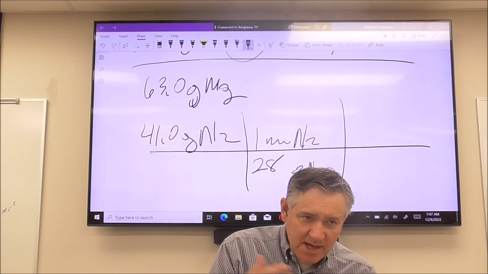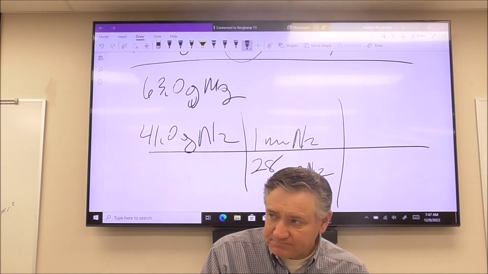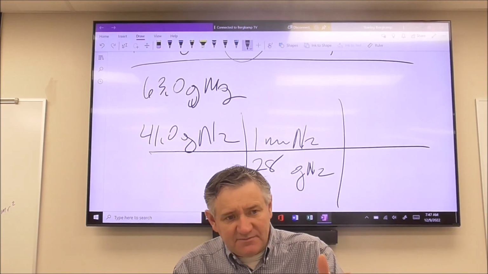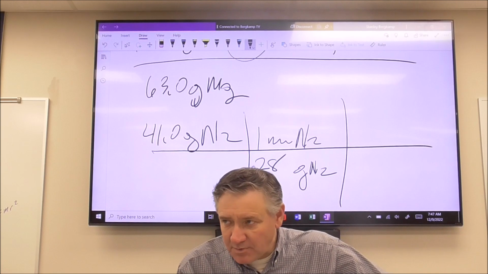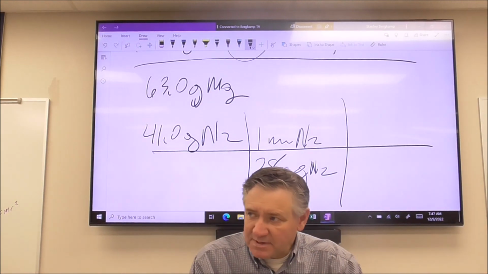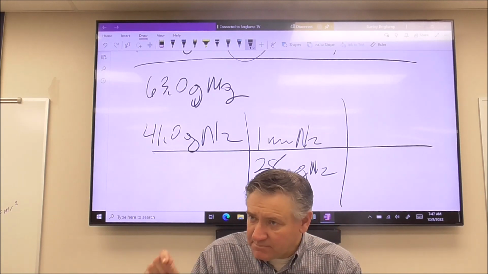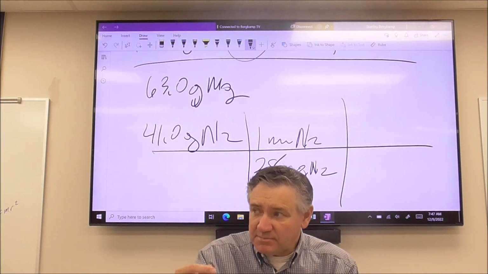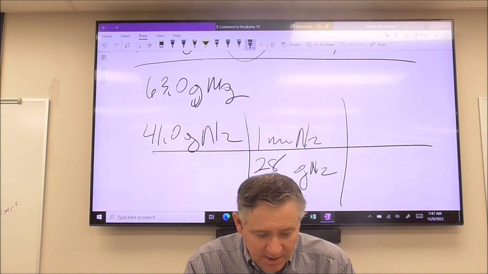So then if you go to that analogy that we talked about yesterday with making the cheese sandwiches, if Miles can make 5 sandwiches from the cheese and he can make 8 sandwiches from the bread, he can only make 5 sandwiches. So you always pick the smaller amount. So the mass that you can produce is going to be the smaller of those 2, which is going to be about 90 grams. Okay?